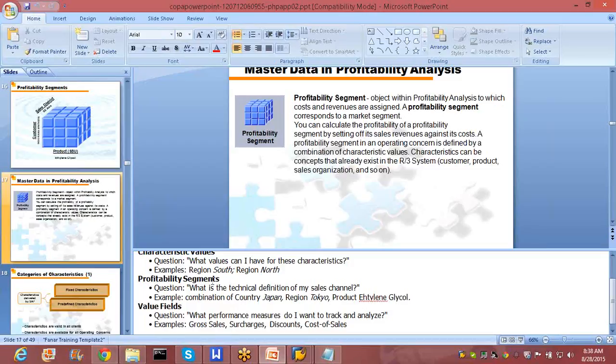Also, the meaning of the profitability segment in very practical terms is the definition of your sales channel: once you are selling your product, what channel it follows, like country, then region.